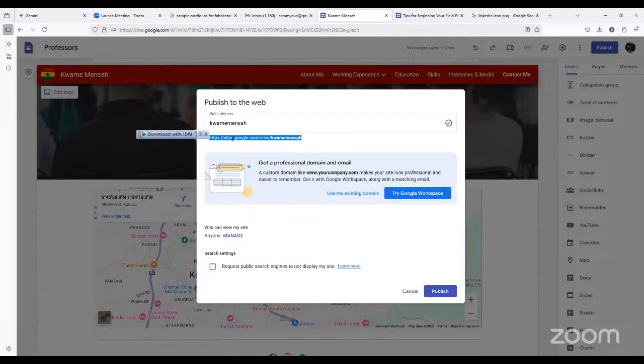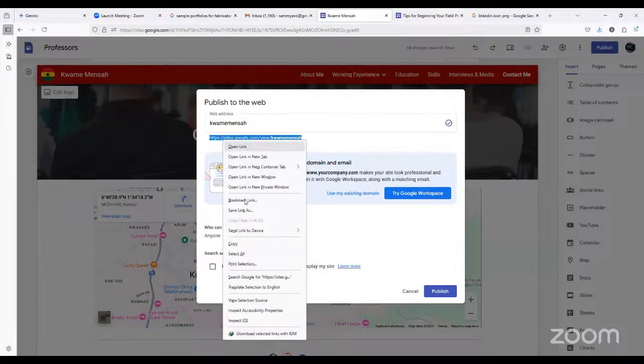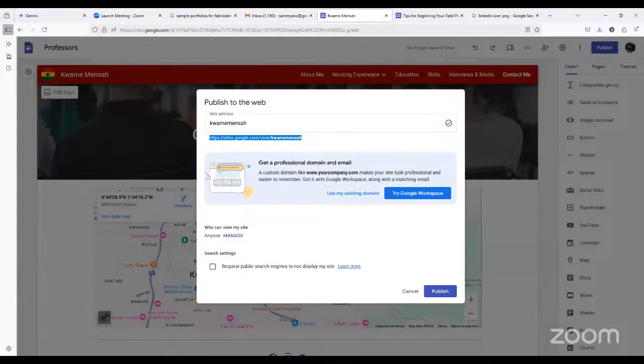So this is what you are going to send for the assignment we are giving you. If you finish your portfolio and you are submitting it, you will submit this link to us. So you right click on this link and you choose copy. When you copy the link, you now go and open the assignment and you push it there. So this shows that yes, you have really done the assignment and this is your link. I hope you are getting it. So that is what you'll be doing for us.